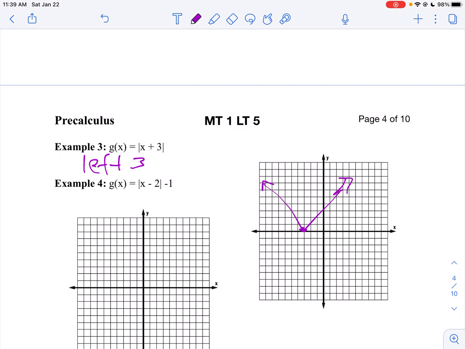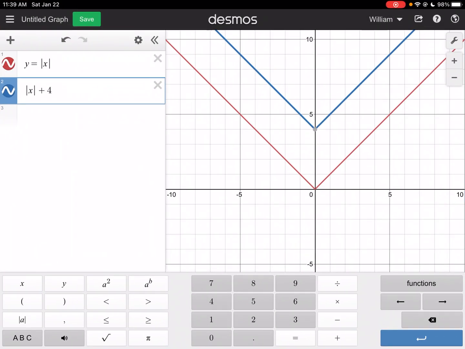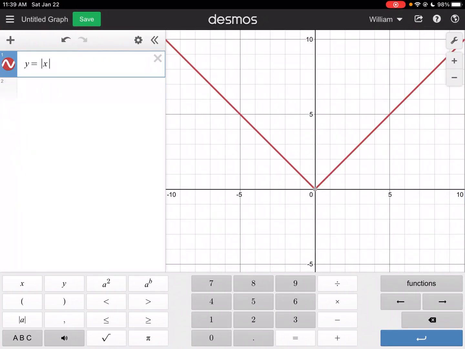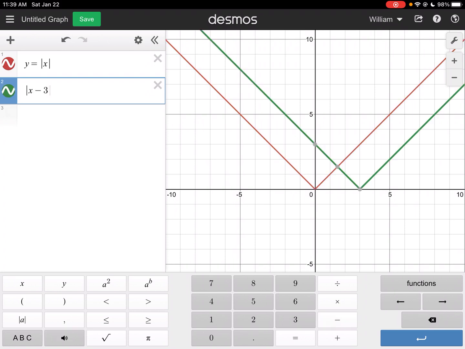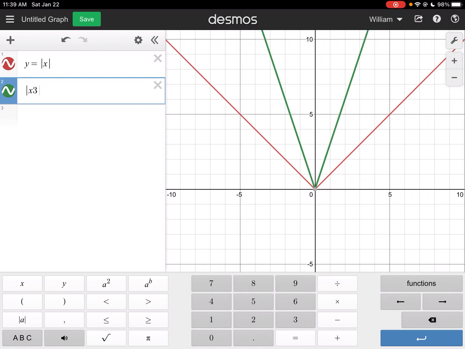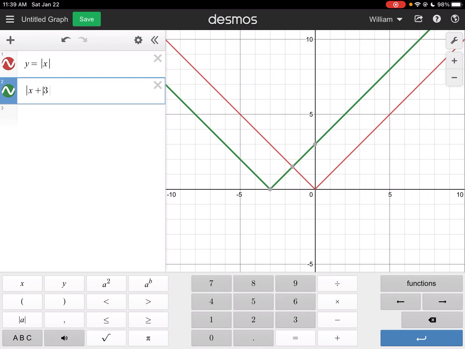And you can see this, like I said, it's nice to see on Desmos with different colors at least. So I'm going to make a new graph. I'm going to go the absolute value of x minus 3. Or was it x plus 3? There we go. It was x plus 3. Geez, I can't remember anything from going from one screen to there. So x plus 3, I'll move it to the left 3.